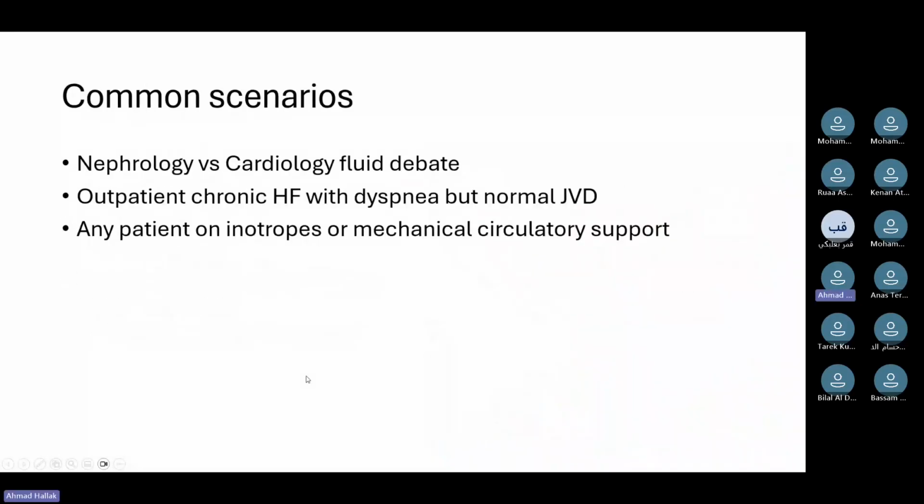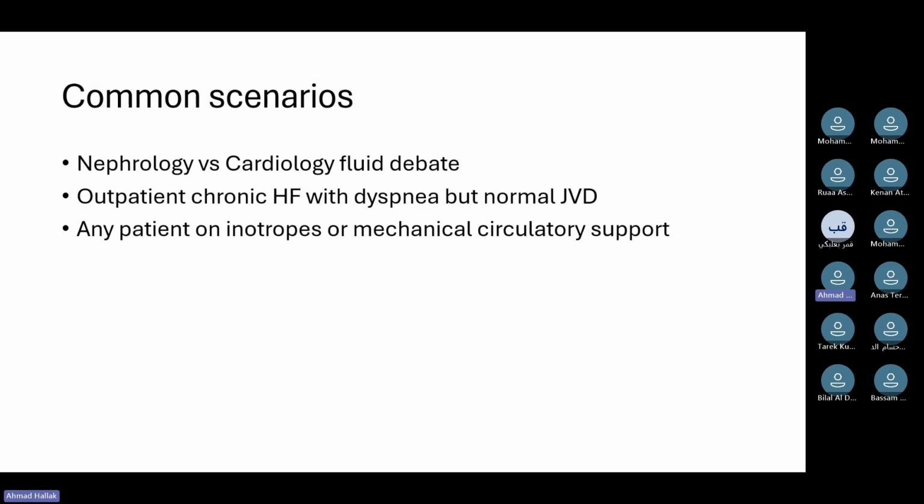Common scenarios where we do right heart caths: a lot of times we'll have patients that have a kidney transplant and they're coming in with volume overload and their creatinine is getting worse. And the transplant nephrologists, we always disagree with our colleagues. We think that the patient needs less fluid. They think that the patient is diuresed already and dry, and that's why the creatinine is worsening. So the right heart cath really helps support our opinion, or sometimes it can also prove that we're wrong, but I think most of the time it ends up showing that we're right.